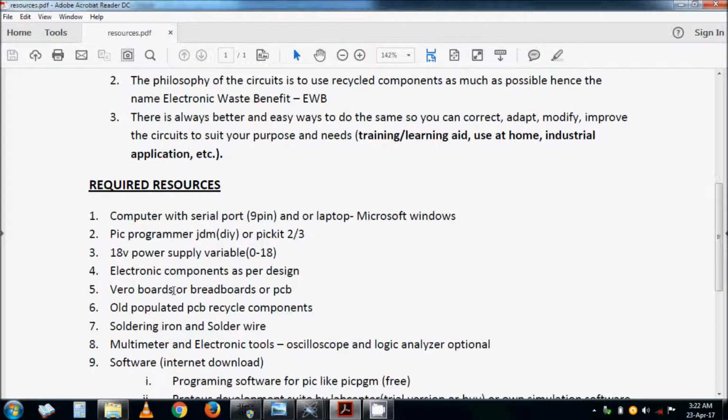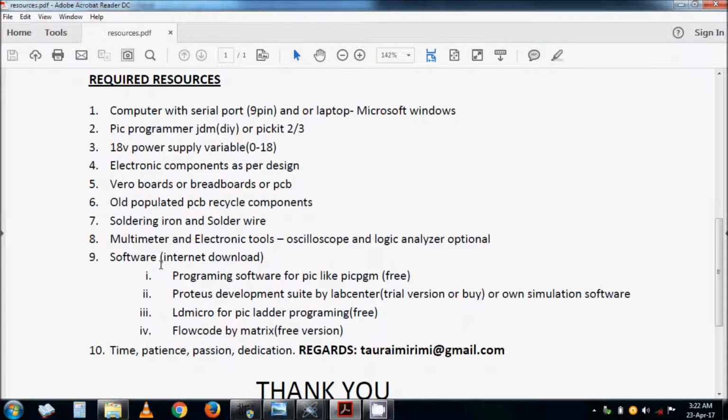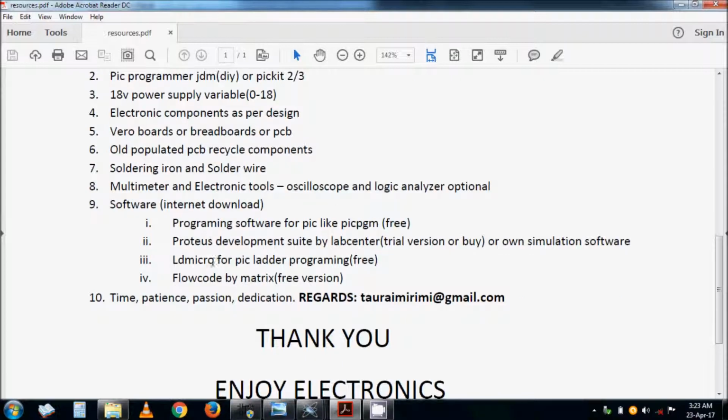You need a power supply, electronic components, boards for prototyping or populated PC boards, a soldering iron, soldering wire, a multimeter of course, and electronic tools. An oscilloscope, yes, but a logic analyzer, maybe, but not necessarily. For software, PICPGM is free software you can download for burning the code into the microcontroller. I used the Proteus development suite; you can download the trial version or buy it, or use any other simulation software to draw the circuit. LD Micro is the program that I used for writing the code.